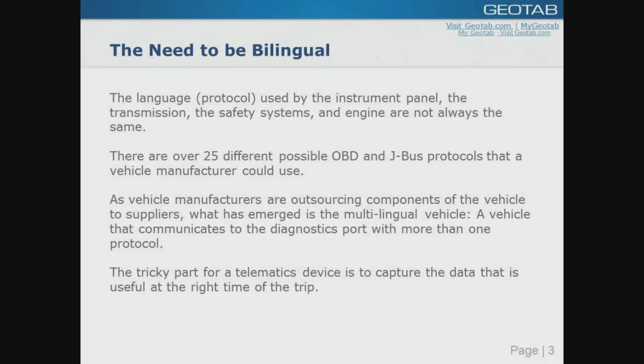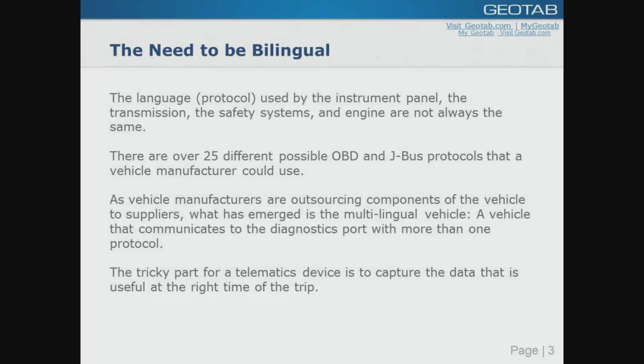Okay? In the heavy-duty truck space, the engine data has migrated from J1708. That number, J1708, is just the Society of Automotive Engineers designation for that rule set for how data is going to come off. J1939 went into effect in 2008, and that basically just says that the data that's coming off that engine is going to be through that controller area network, just like the OBD engines have that same controller area network. So now I'm talking to different parts of the vehicle through that one diagnostic plug.